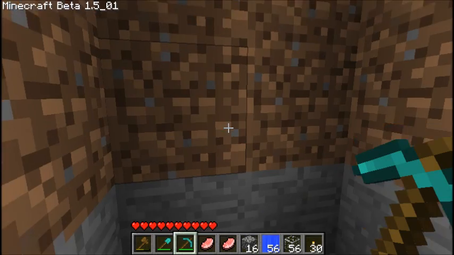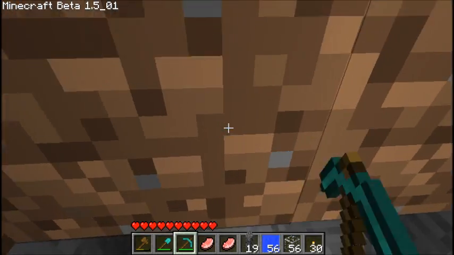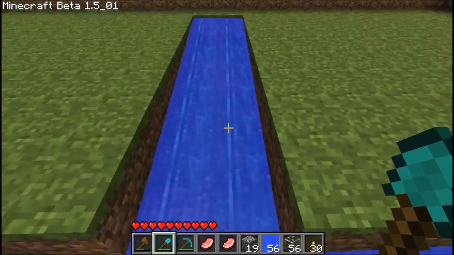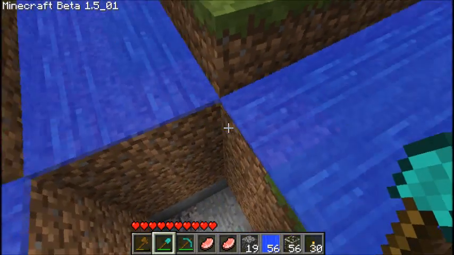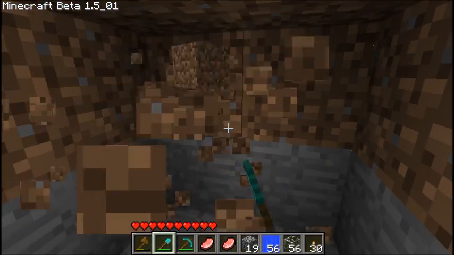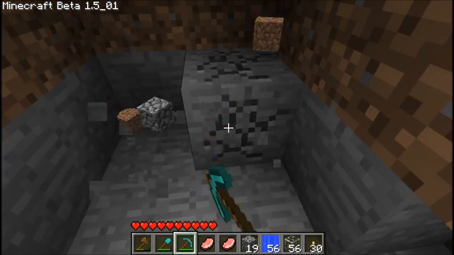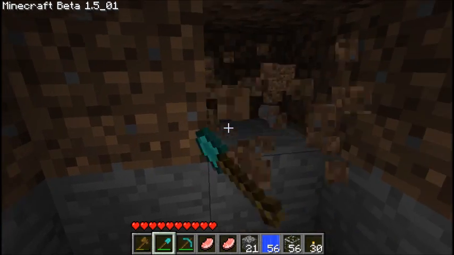And then you want to dig out in the same dimensions. So from here it goes 8 blocks because we know water only travels 8, and 9. So you want to go 9 out from where this starts. So we'll do that now. 2. There's 2, isn't it? 2 now. My bad.